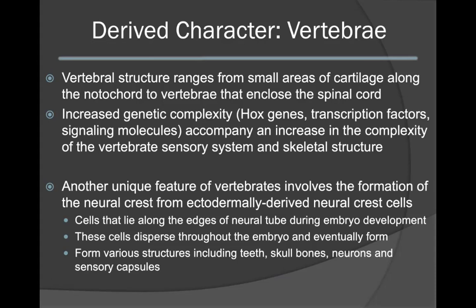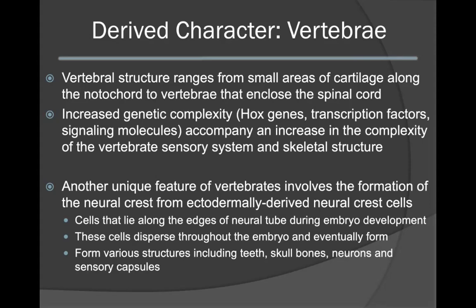The development of vertebrae is also associated with an increase in genetic complexity, specifically in Hox genes, transcription factors, and various types of signaling molecules and pathways. Due to an increase in complexity, we typically see an increase in the complexity of the vertebrae themselves, the sensory system, as well as the overall skeletal structure.